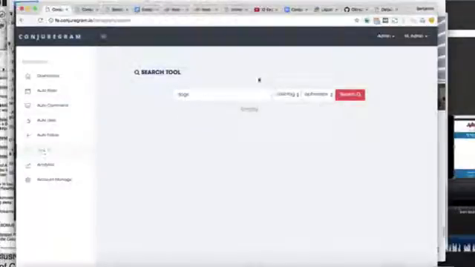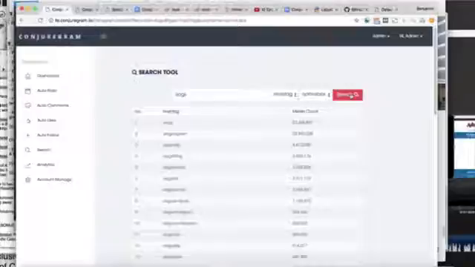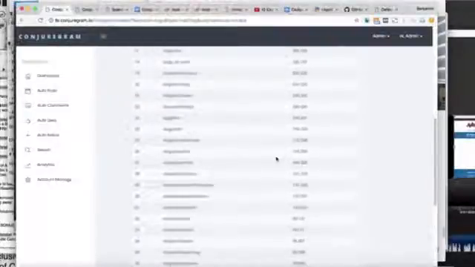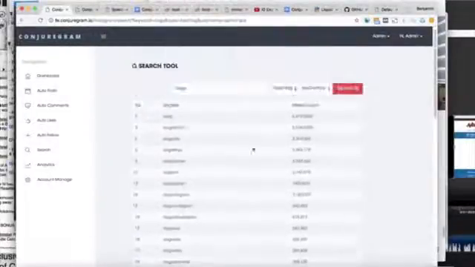Now, we also have some ways to boost these posts and comments and things like that up the Instagram timeline. Now, we have the search tool. What this will do is allow you to search for influencers, or search for popular hashtags to include in your post. So I'm going to go ahead and search. And you can see all these different hashtags that came up along with the media count.